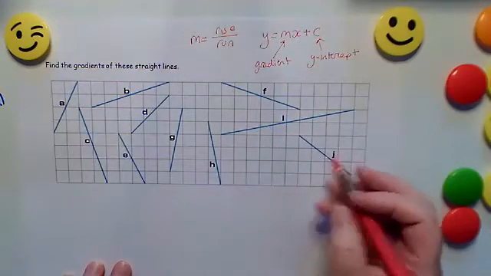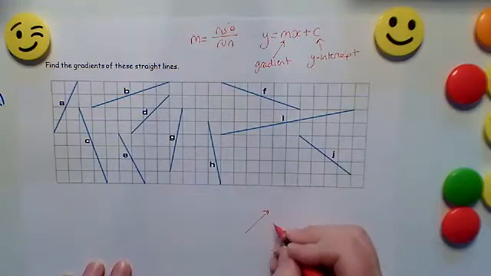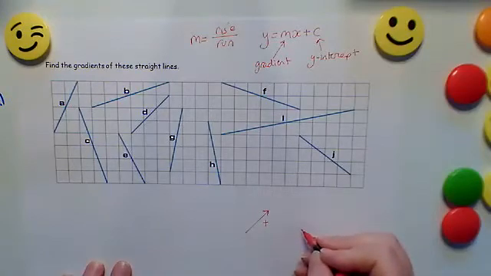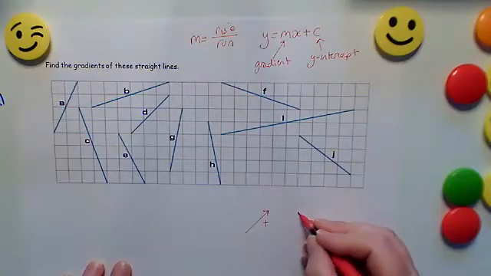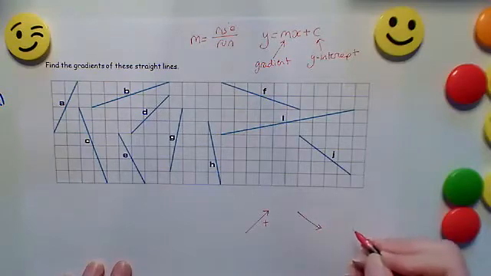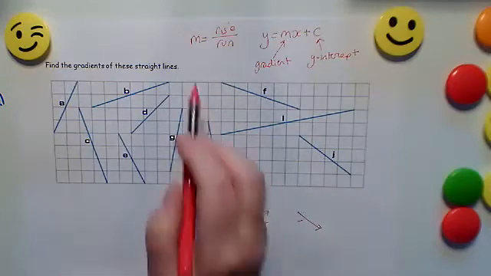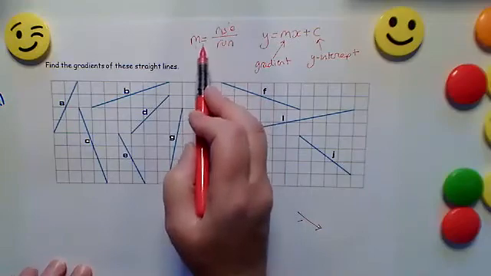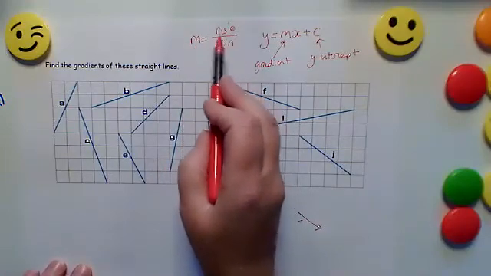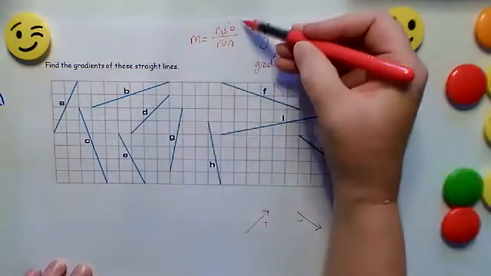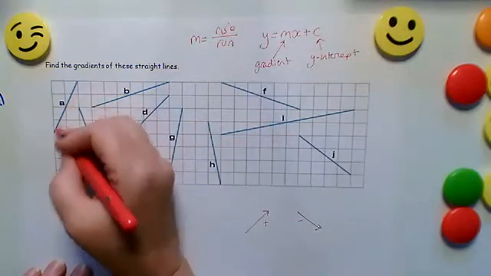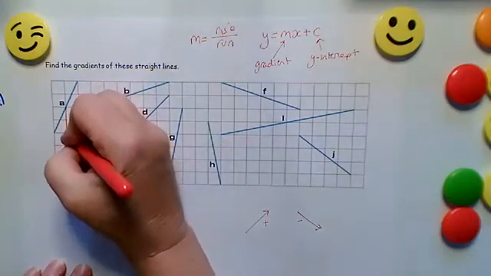It's useful to remember that if we have a line sloping upwards or forwards, then our gradient will be positive. If we have a line which is sloping backwards or downwards, then the gradient will be negative. Okay, the formula: there's lots and lots of formulas, but just to remind ourselves, the gradient will be the difference in the rise over the difference in the run. So we can do this if we've got a graph. We can draw a triangle on.